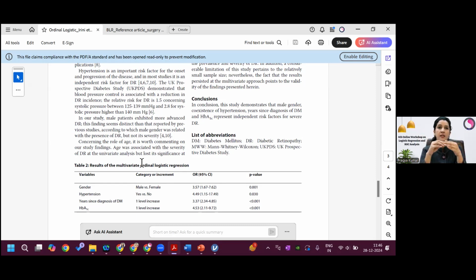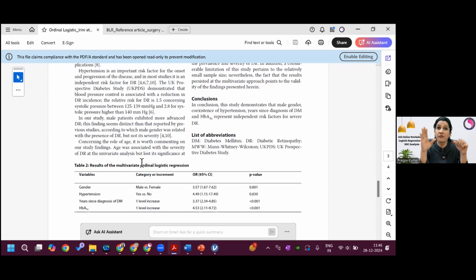That's the basic assumption of this ordinal logistic regression. That's why if that assumption is met, it will give you one model. It will not give you many models. Like if you perform a multinomial logistic regression on this data, it will give you k-1 models.